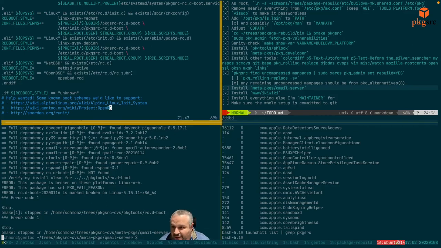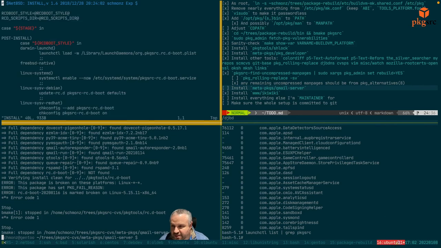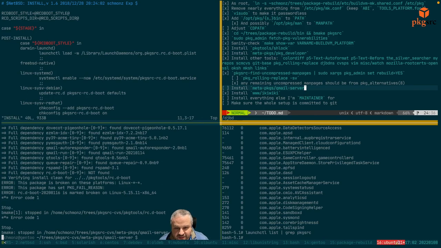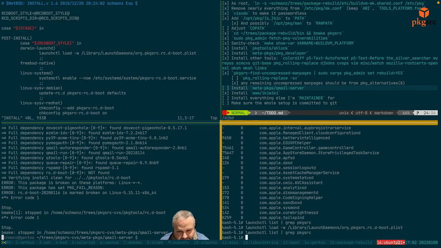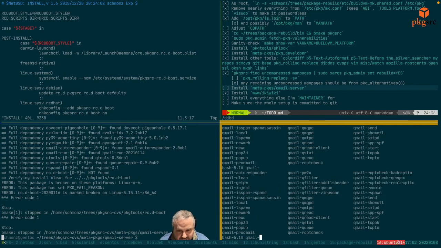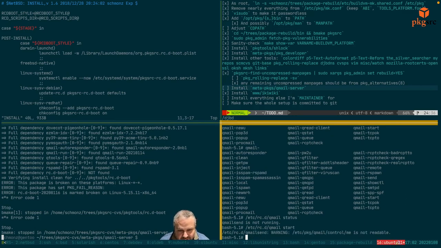Okay. How would it have been loaded? There's a post install script that works with this rc.d. Yeah, so it should have done this. So I don't know why I seem to be needing to do this manually, but let's see if it helps when I do. Is that file there? It is. Do I have QMail installed in such a way that it could do that? Would it start if I did this? Oh, okay. It doesn't have the config files that it needs. That's probably it. Why not? I don't know.